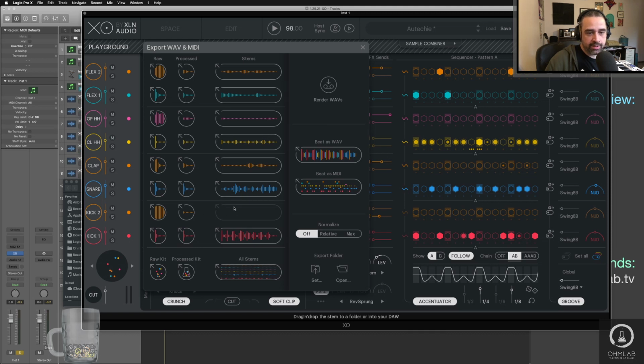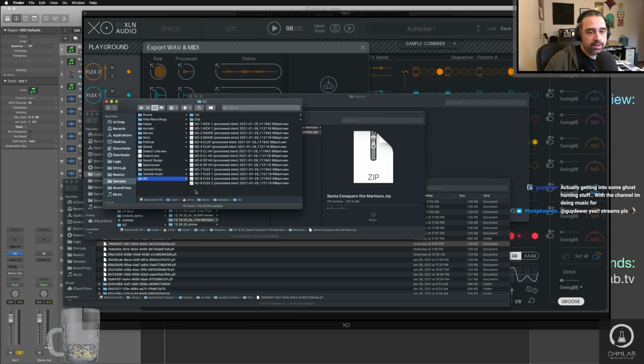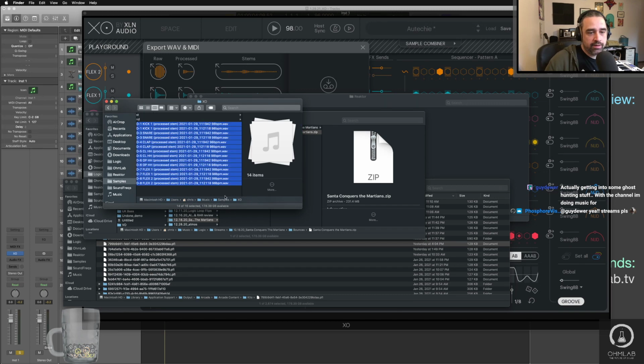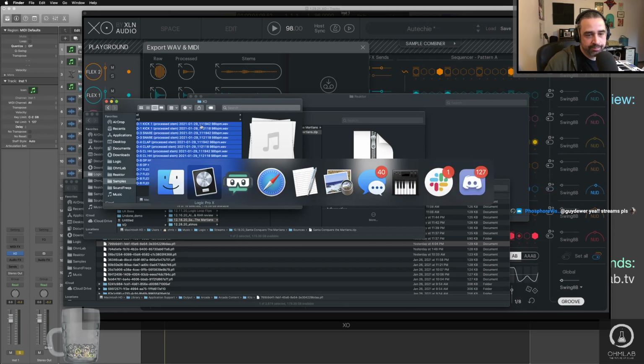Now, why no stem here? Oh, I guess I don't really have anything programmed there. That's why. Okay, fair enough. All right, so we've got 14 here. Guess we don't need a 15th on this one.